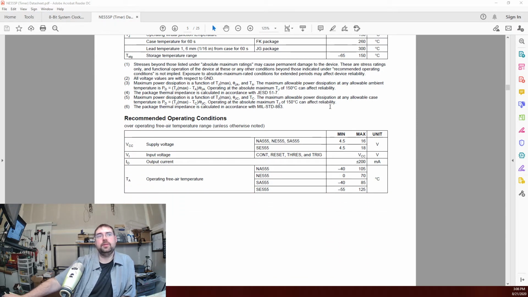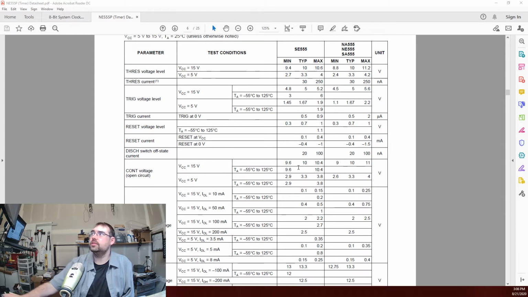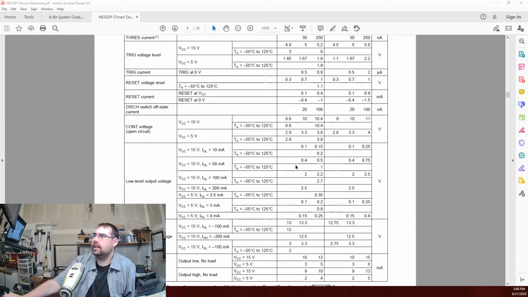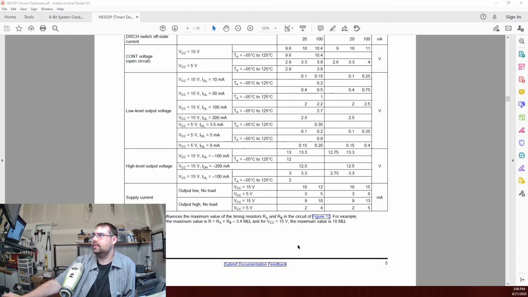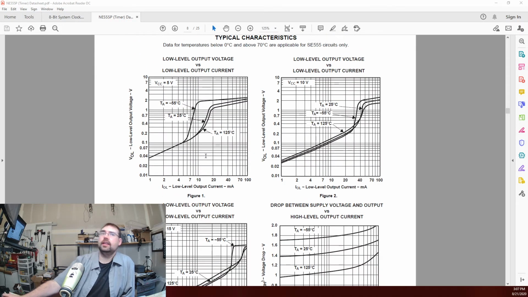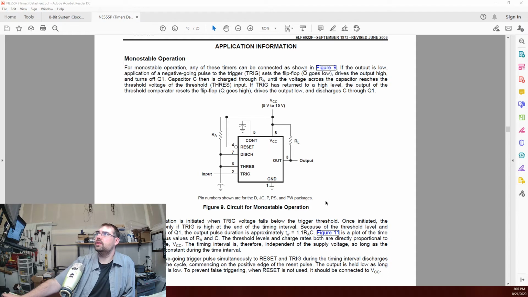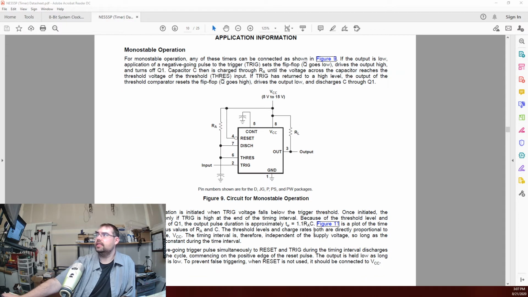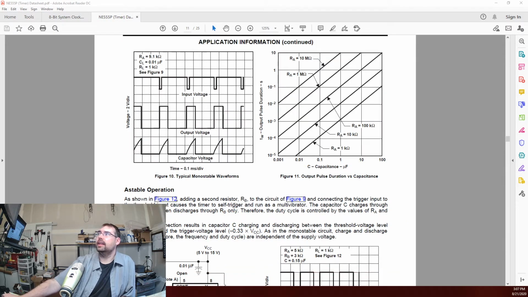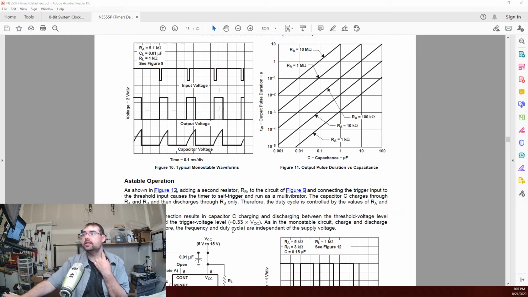As an engineer, you'll be going through and learning what all these different things on the datasheet tell you. Don't get overwhelmed. It is overwhelming, and some of the things on there I'd even have to look up to realize what they're talking about. But it'll give you good information, and sometimes they'll have graphs on how it works and heat and everything. They'll even sometimes give you examples, like a monostable clock operation. We want astable, but they'll show you an example of how to use the chip, and give you good application information on waveforms and things that you can get from your oscilloscope.